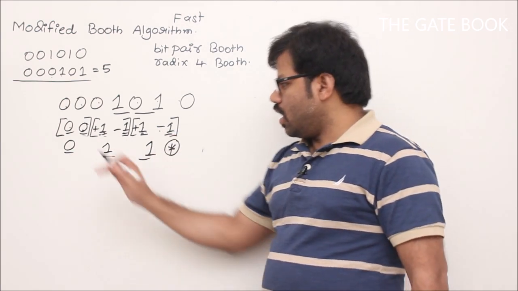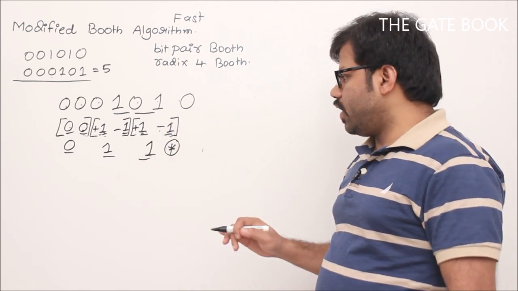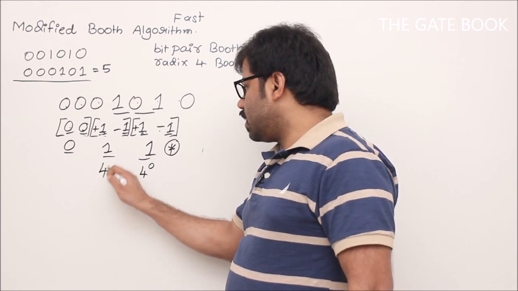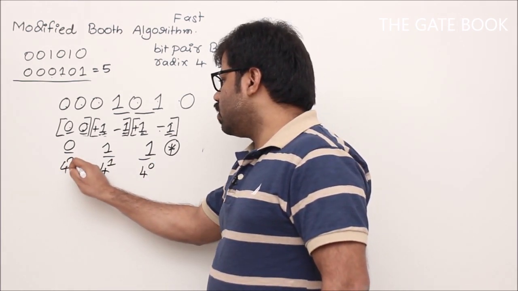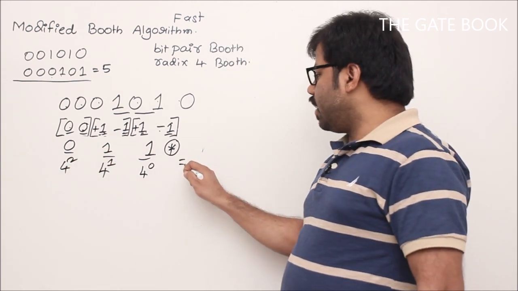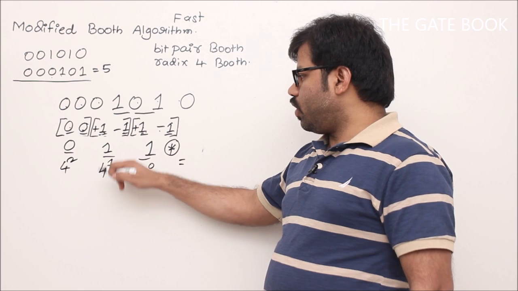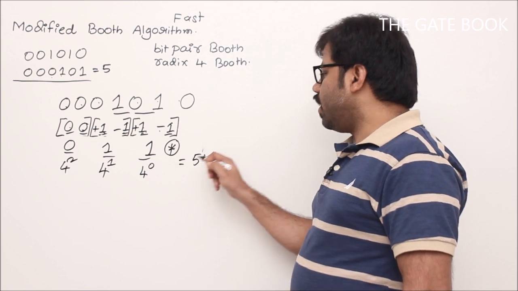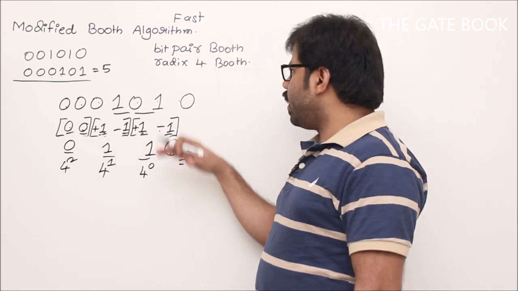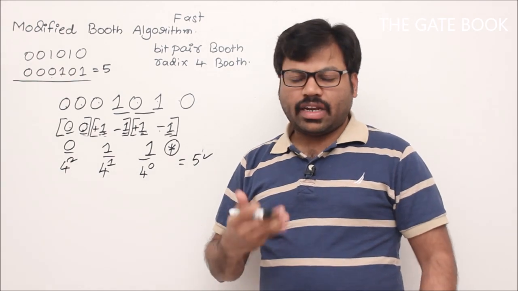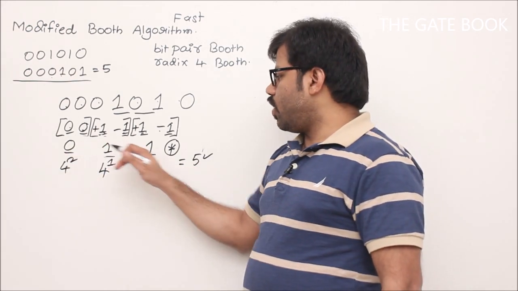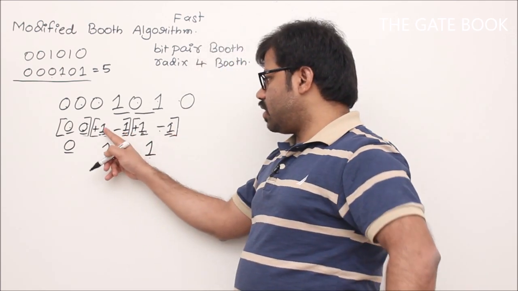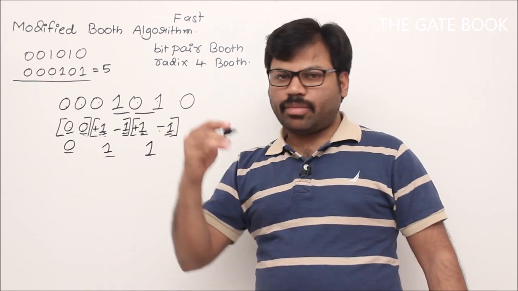Now this is radix 4, and this is actually 5. How it is 5 I will tell you. Imagine this as the 4 power 0 weightage bit, this as the 4 power 1 weightage bit, and this as the 4 square bit. Then you get 16 into 0 0 plus 4 into 1 4 plus 1 into 1 1, 4 plus 1, 5. Actually it is 5. So we recoded it in radix 4, that's why you got 0 1 1. So the number of bits got reduced, correct? We used to have 6 bits, then we got only 3, that's why the number of summands will be reduced.